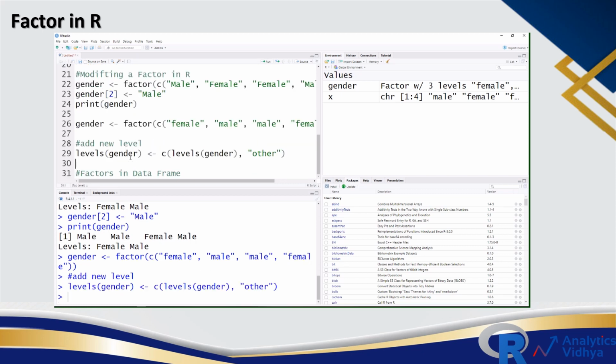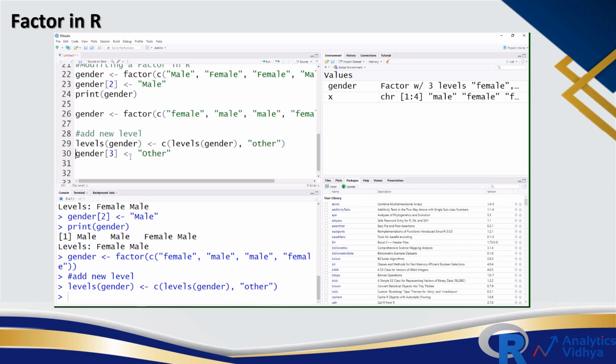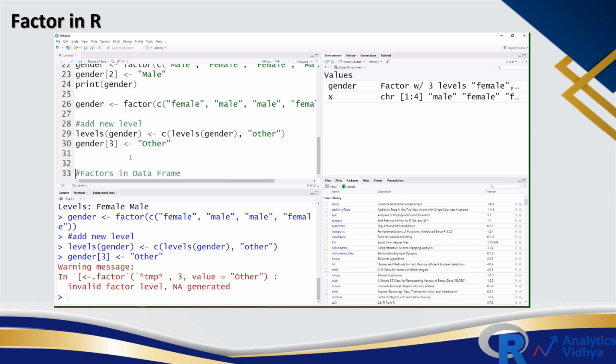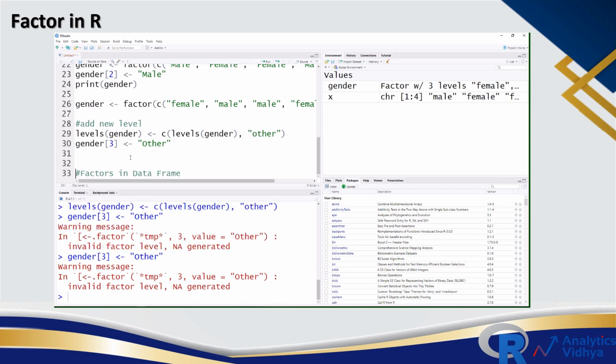Okay, and so our third gender would be other. Right, so let's run. Let's try to see what's here.